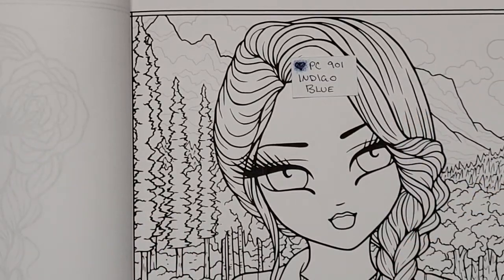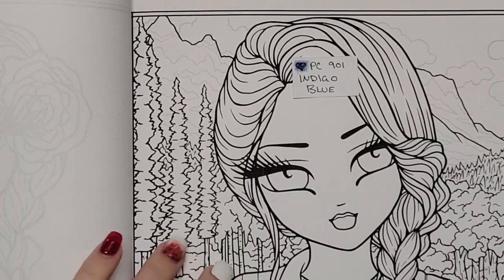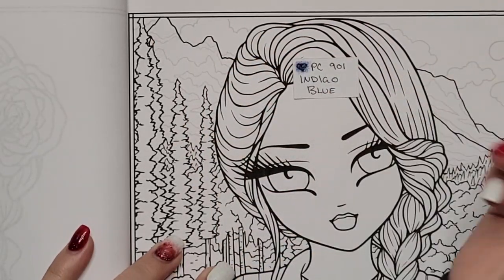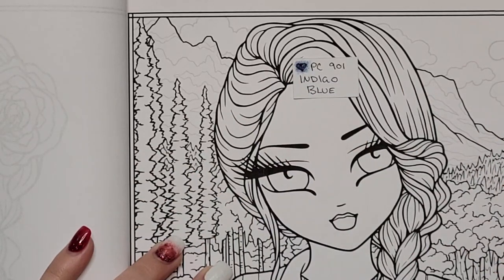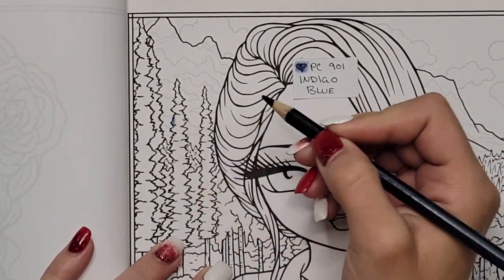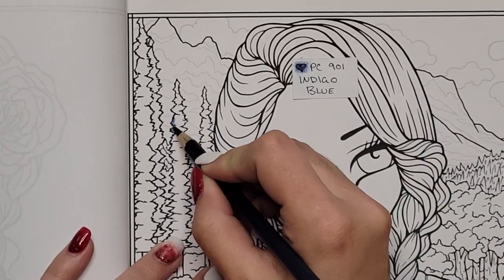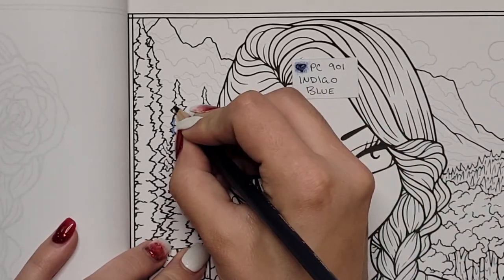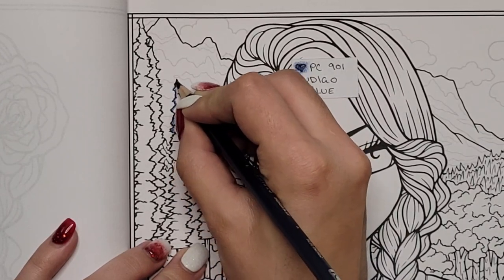Let me just see how much we can see in frame here. Okay, we gotta figure out our light source. So our light source is gonna be coming in from this corner. So everything on the left is gonna be shadowed, and everything on the right is gonna have a highlight on it. So I'm just gonna come in with my indigo blue pretty much all along the left side of these trees here.